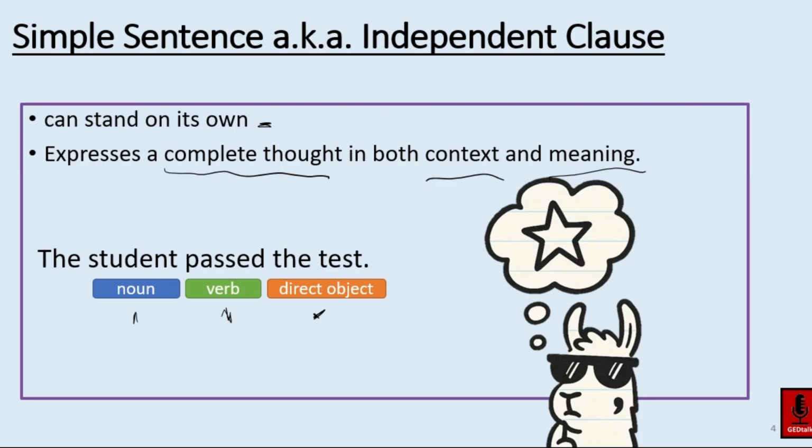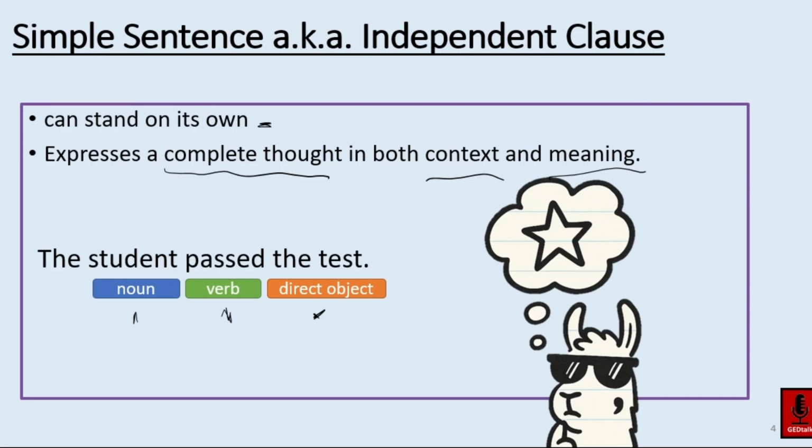Also notice that not only does it have the noun and a verb, but it has that direct object. I know I told you earlier, you don't need to worry about the direct object versus the indirect object. No, folks, you don't, because when it comes to the multiple choice portion of the exam, they're not going to give you a sentence and then ask you what's the direct object. They're going to ask you to correct the grammar in a sentence. Maybe one of those words is the object, but they're not going to come up and say, hey, when you read this sentence, the student passed the test. What is the direct object of that word?